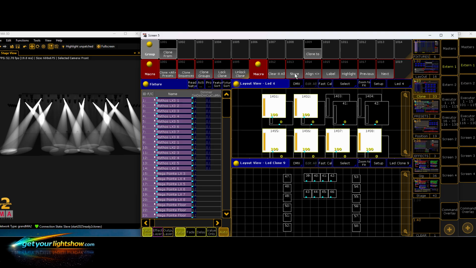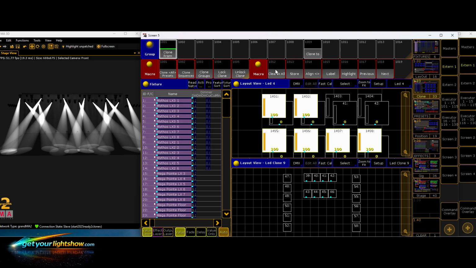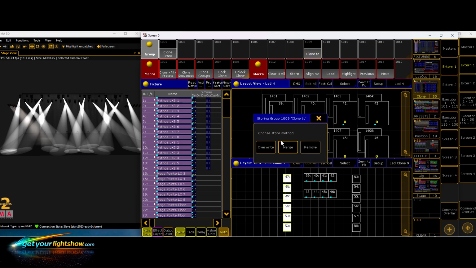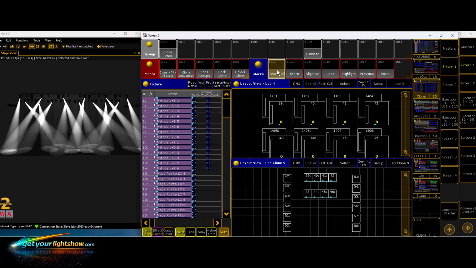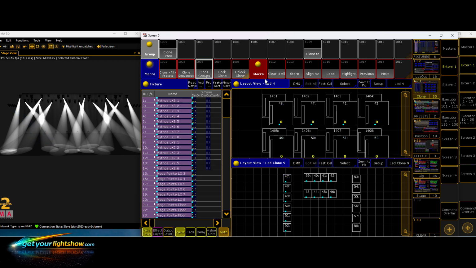That's our source. I'm gonna store them here. Override. Clear. And now I choose these 6 fixtures. Gonna store them here. Override. Clear everything. And gonna clone everything to the left side.